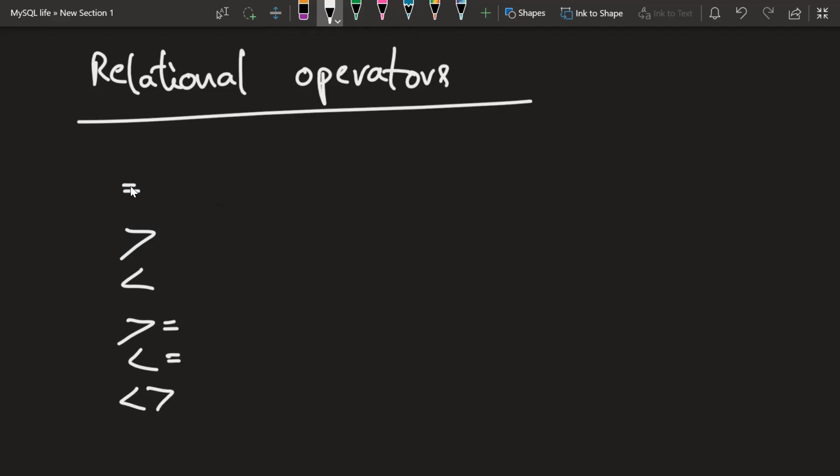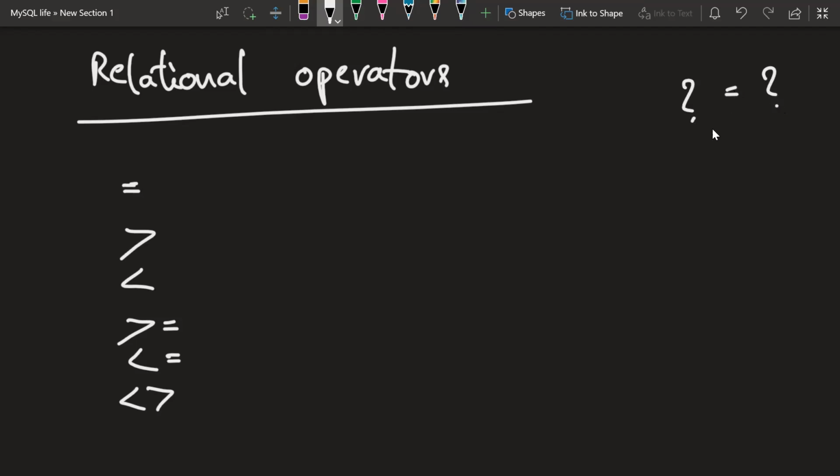So what is meant by this equal to symbol? Earlier in my previous video, while explaining logical operators, I used this symbol, equal to. Everybody knows that in math, equal to is a kind of Boolean. It is validating whether something is equal to something or not.